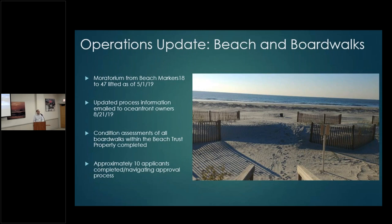One challenge we've been working through is discovering a lot of existing non-compliant structures — typically decks. The current owner may have inherited them from previous owners. Some are in the beach trust, some are not. We're working with owners and with regulatory authorities — primarily the Town and the State OCRM — to get them compliant. The purpose is to protect the integrity of the dunes.